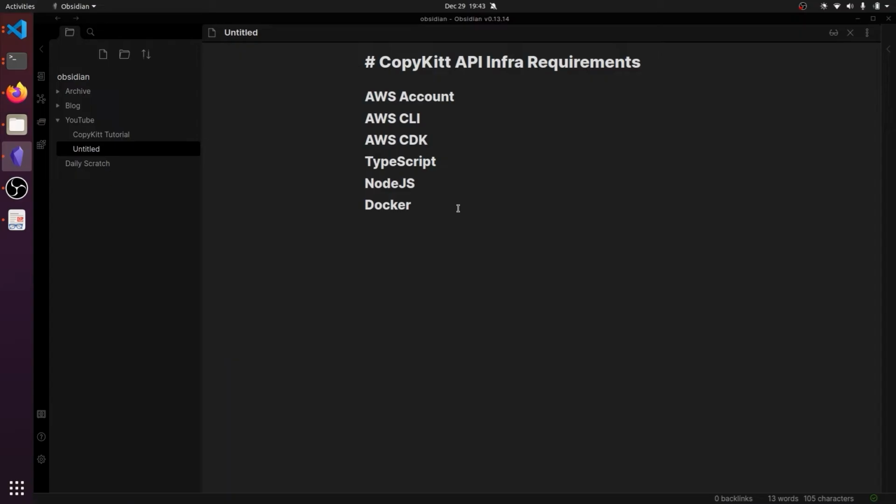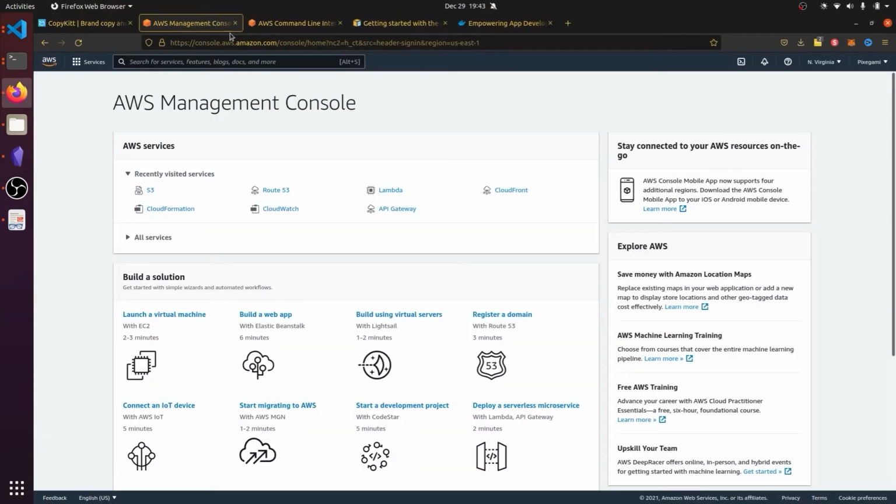And just to give you an idea of the technologies we'll need, or the requirements, first of all, you're going to need an AWS account, which you can just go to the AWS website to create. We're going to be using all the free services, so you shouldn't be charged any money, but you might have to set up billing beforehand.